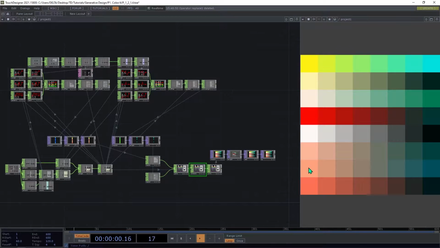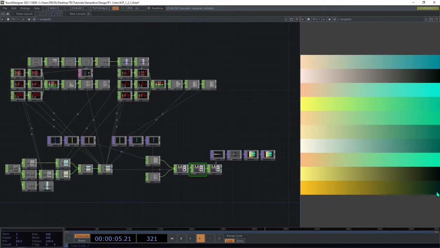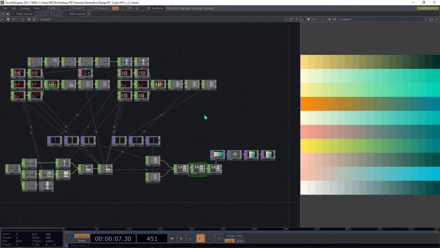So I've been studying this book to have the best and almost equal approach using TouchDesigner operators or Python code. So we're going to start.